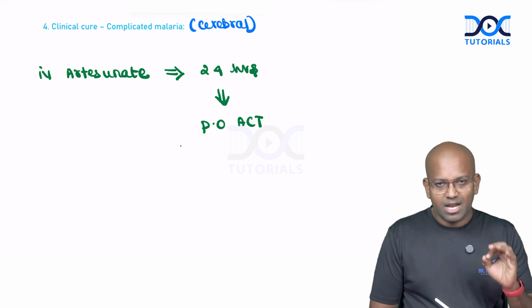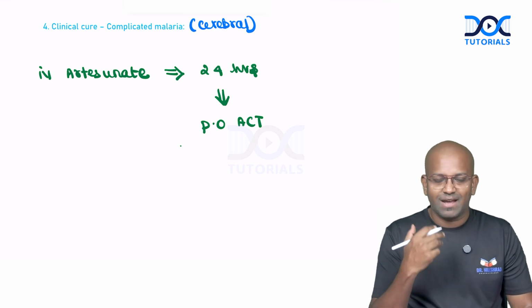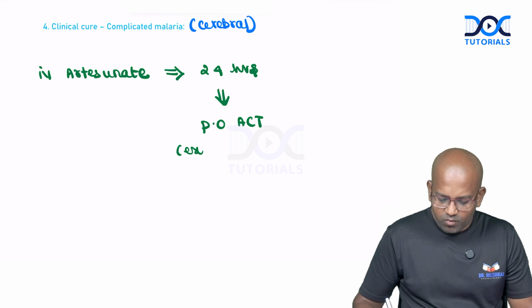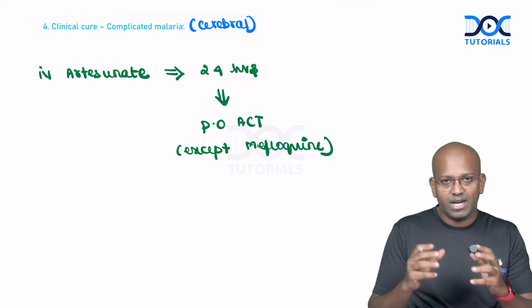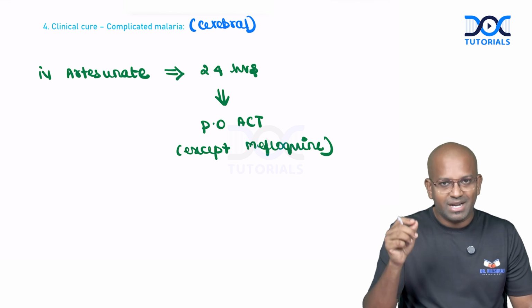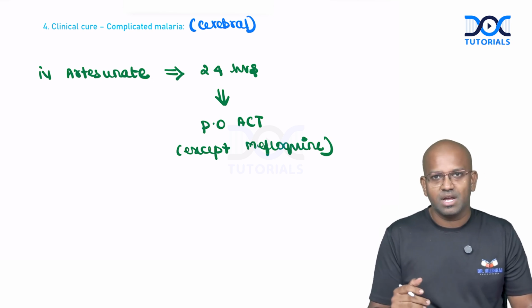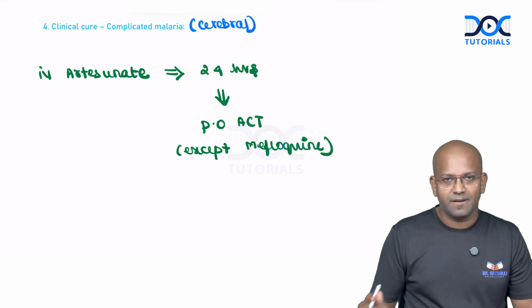Please note, we can administer any Artemisinin-based combination therapy, the list which I have discussed previously, except one combination. We cannot administer a Mefloquine combination. In that list which we have written, the first combination is Artesunate with Mefloquine, because Mefloquine produces mental status changes. This itself produces neurotoxicity and seizures. That's why this combination should not be given in cerebral malaria.